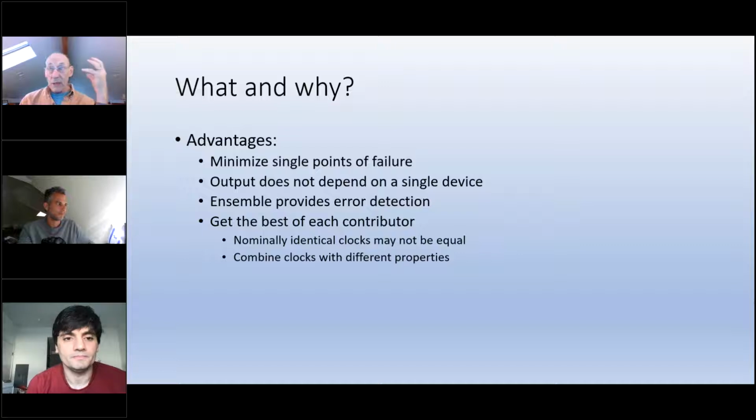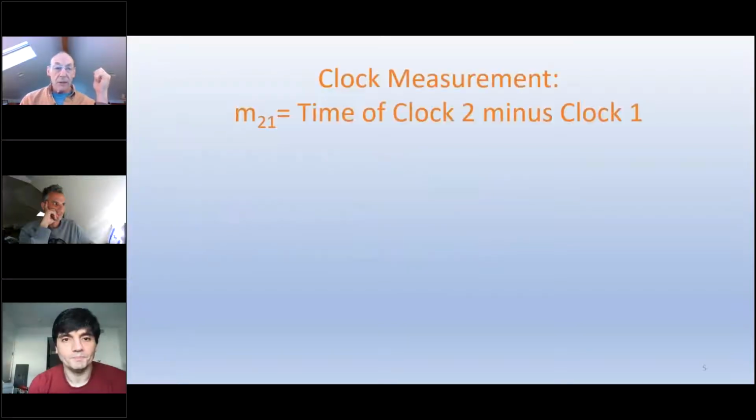It's sort of like imagining a group of workers working together and trying to get the best out of each one. Each has a different thing that they're good at, and you want to combine them so that the net result is that the combined result is better than the sum of the parts. And that's what a timescale algorithm does also.